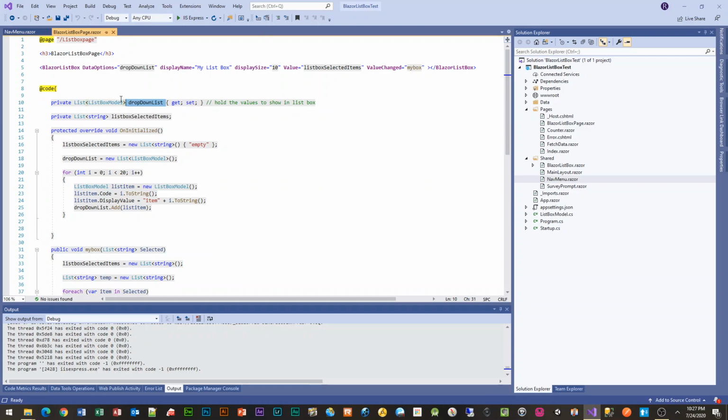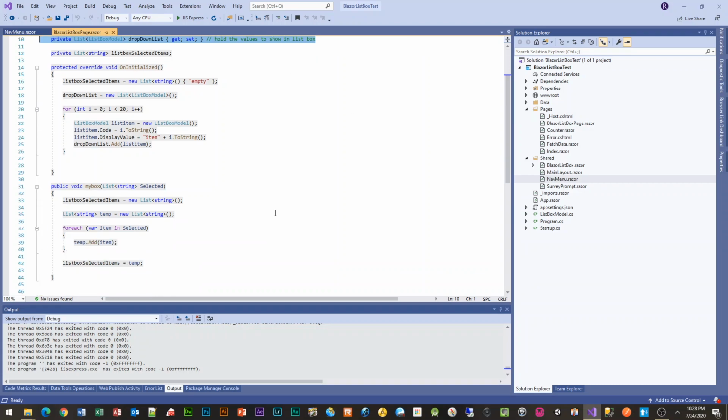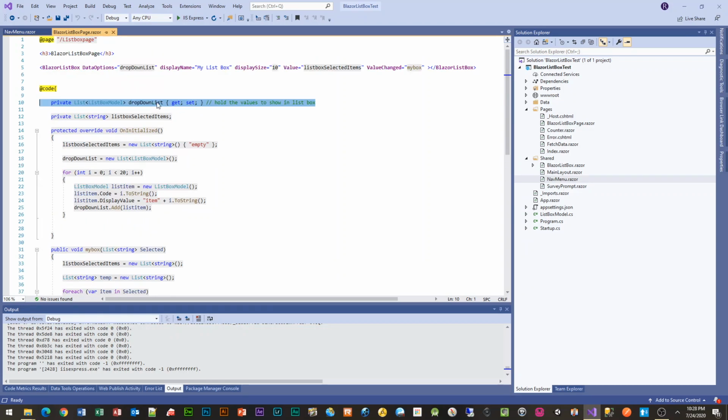So I prefer to use a listbox model, where basically I'm using a model to set up my listbox. You can use key value pairs. So either way works. I'm going to demonstrate this using an object model because basically most of the time I get all my data from a SQL Server or from some kind of database. I don't hard code anything, but in this example we're going to hard code some values and then store them in this drop down. So what does my listbox model look like? So again, we create a models folder, and I lost the models folder.